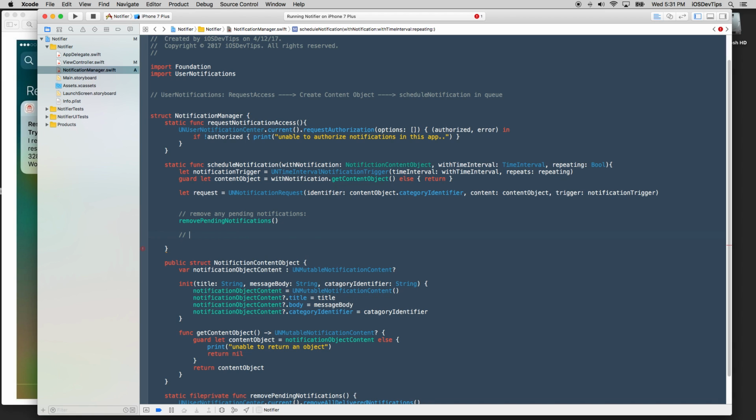I like to practice the DRY principle, which is don't repeat yourself, which you might have heard. But that's just kind of how I like to do it. It saves me time down the road, and it helps out other developers.